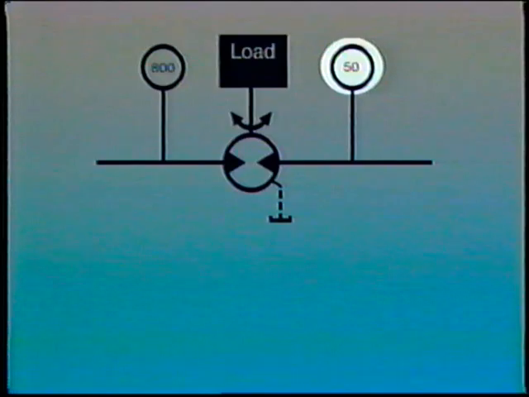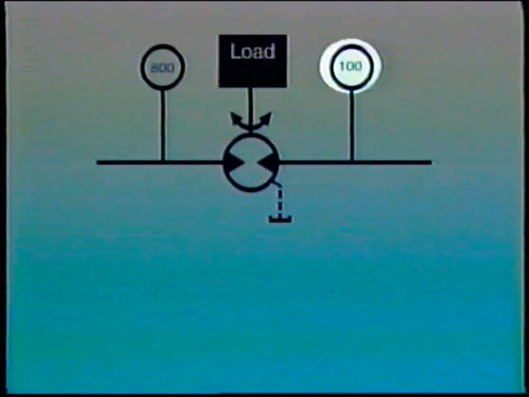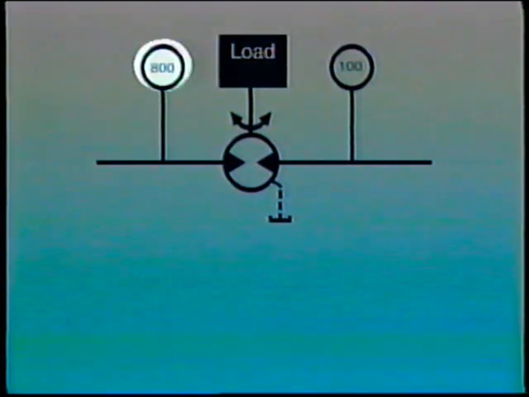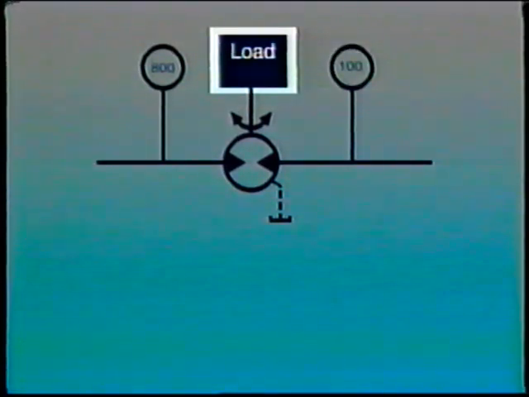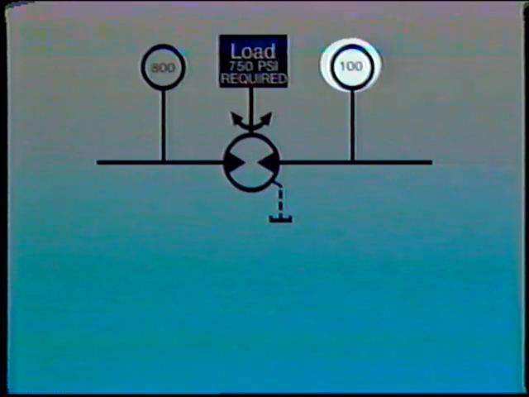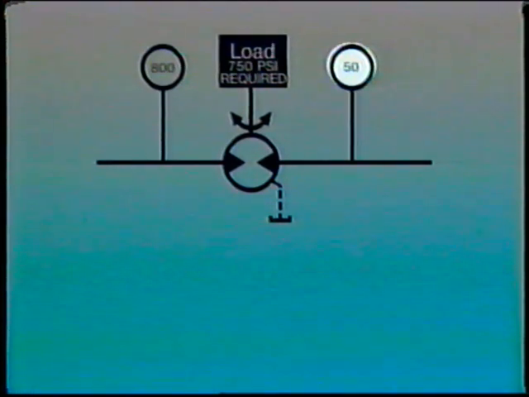Changes in outlet pressure occur in all industrial systems because there is always some back pressure present in the tank line. Usually, back pressure is at least 50 psi, and frequently it's as much as 100 psi or more. In this system, 100 psi back pressure prevents the motor from moving the load because back pressure attempts to turn the motor in the opposite direction. 800 psi less 100 psi back pressure leaves only 700 psi available for a load which requires 750 psi to move. Actually, even 50 psi of back pressure could prevent the load from turning.